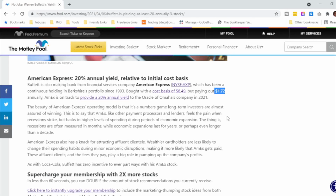So when I saw these numbers, I realized that I need to mix these kinds of stocks into my portfolio. So I realized that for myself, I am not satisfied with just paper gains. So I also want to get passive income, because that passive income is what I can use to now compound and make my account actually grow.